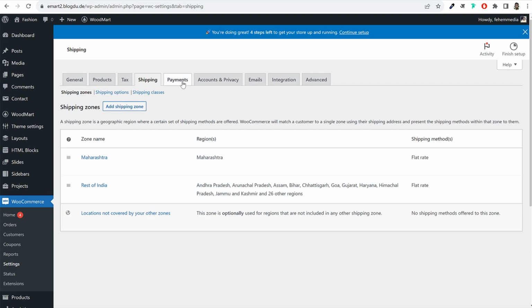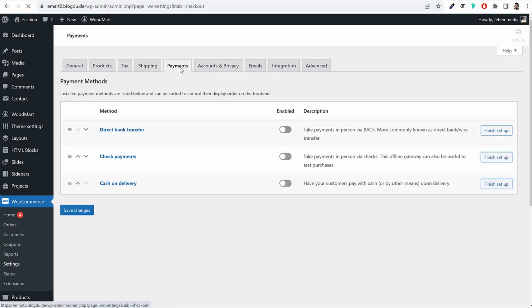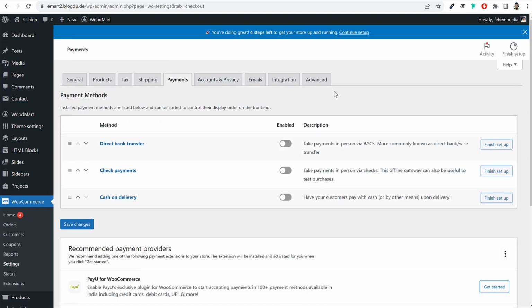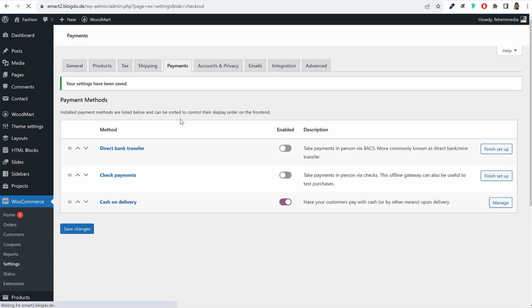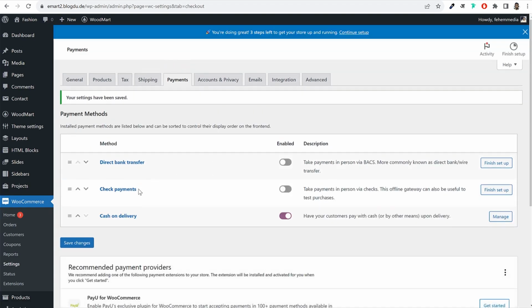All right. Now come back to payments. In fact, go to payments. The next option is payments. Now what payment options do you want to give to your customers so that they can come to your website and make payment through these given options? First of all, I want to enable cash on delivery. So I'll enable this and click on save changes. Obviously right now there is no option given for online payments. We want to accept credit and debit cards, PayPal, and some other payment gateways.